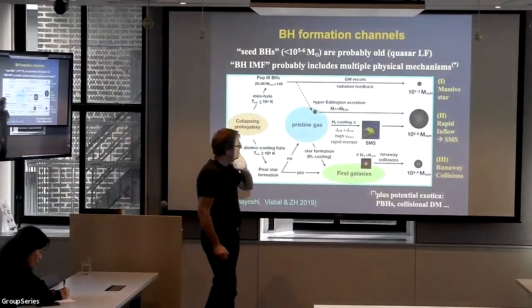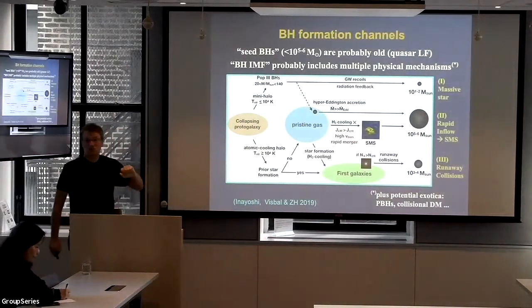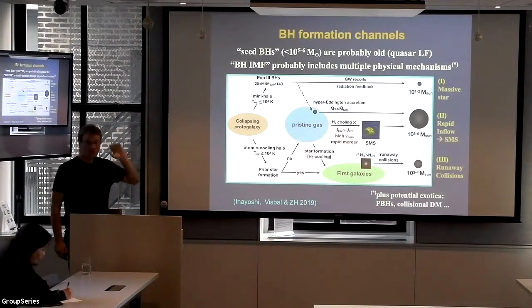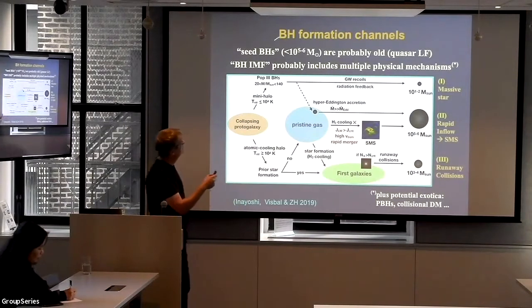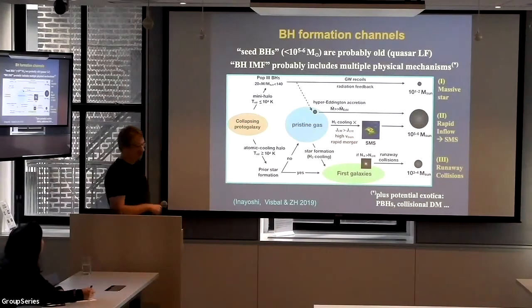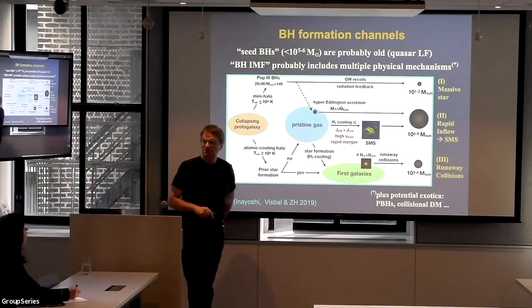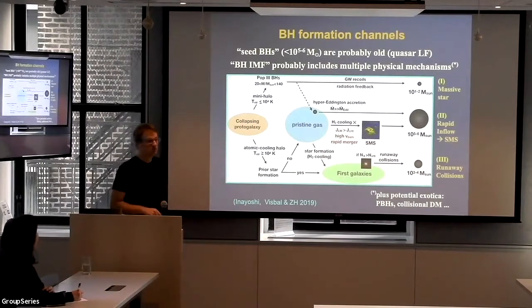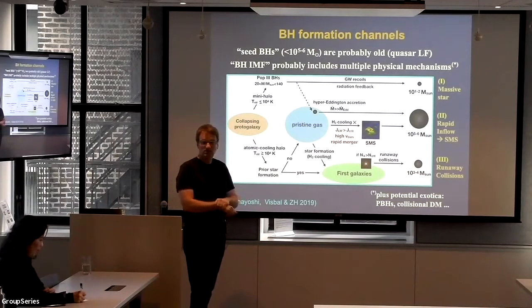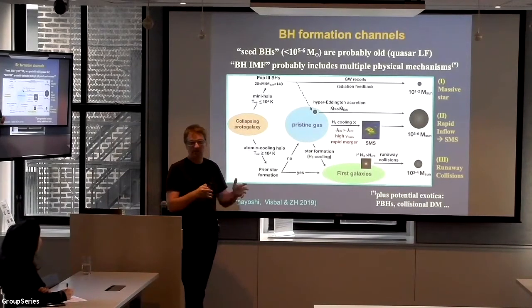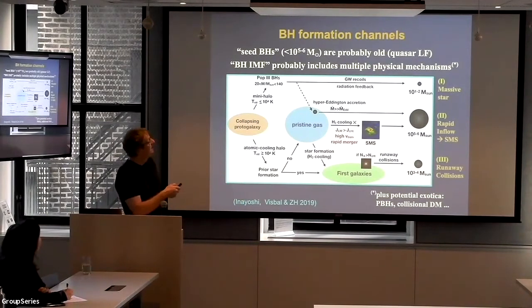So you have to bear with me. This is a diagram which shows essentially the 3 different ways we think this may happen. One of these is very simple. The one thing I want to emphasize is that black holes below the masses that are currently observed are probably very old. You can explain, for example, the evolution of the entire quasar luminosity function by assuming you have 10 to the 5 solar mass black holes planted in galaxies early on, and then they merge and grow by accretion. You don't need to form new ones. And the ones we see at the low mass end, they're sitting in galaxies which are very old.